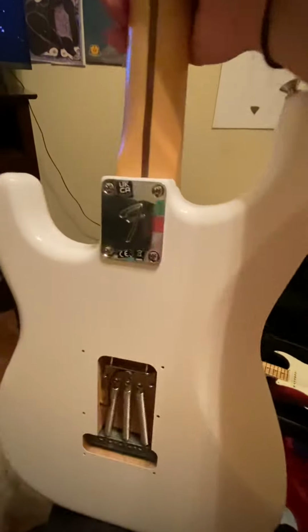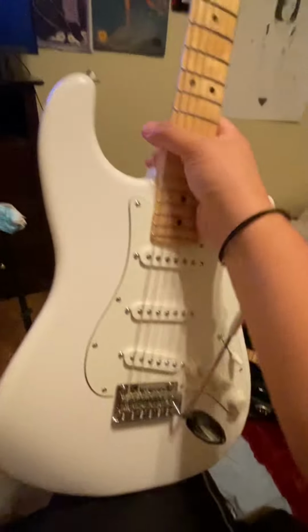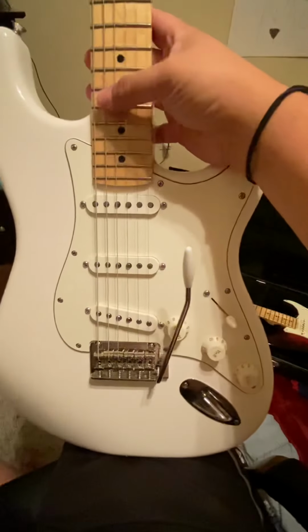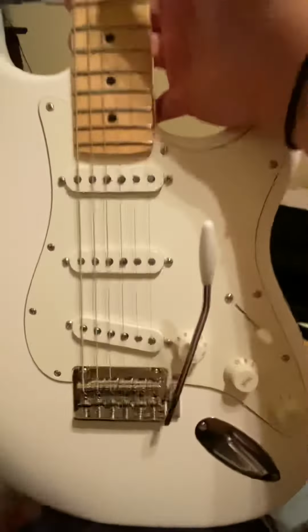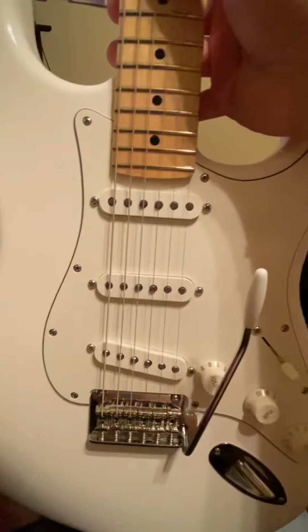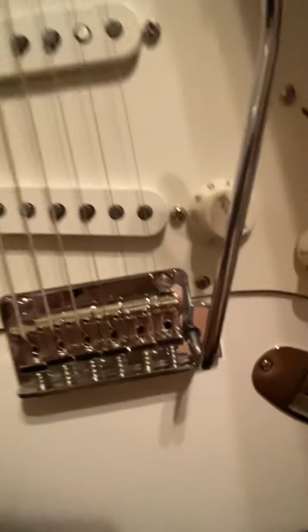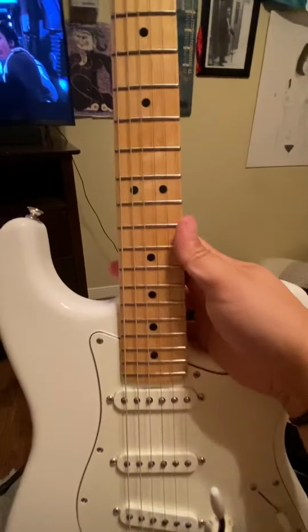But anyway, the point is that this guitar cost me about $900 with tax included. I got it brand new. The paint is absolutely gorgeous. The pickups are some of the best I've ever experienced. The knobs, the switches, the bridge, the tremolo fits like a dream come true. You just gotta drop a little spring in there and it moves so buttery smooth. And it keeps its tune very well.